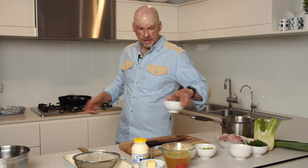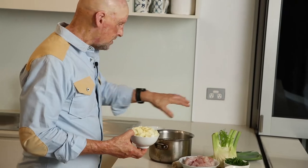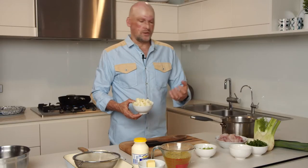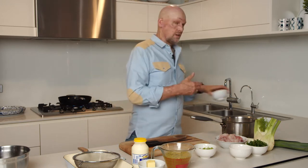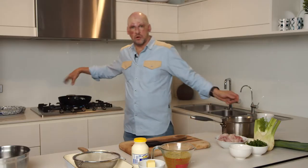So I've got butter in there. I've got some fennel seeds and that's going to go really nicely with the fennel bulb — kind of the two flavours of fennel. Start with those and that will really bring out the flavour of the fennel seeds by sautéing them slowly in the butter. All of this we really don't want to colour up too much — just softening it and getting a little tiny bit of golden colour. So in there I've got some diced onions, sliced garlic, and some diced celery. We'll start off with all those three things and just let them cook away in the butter.